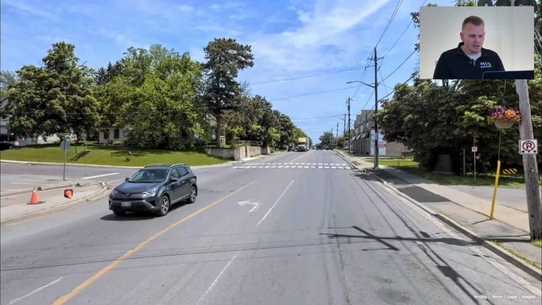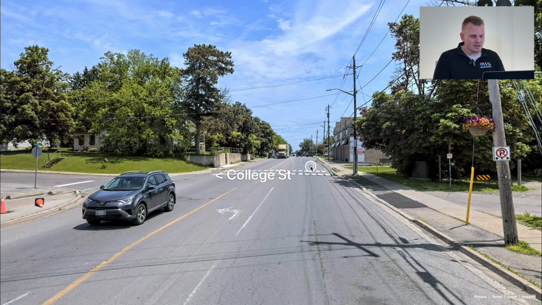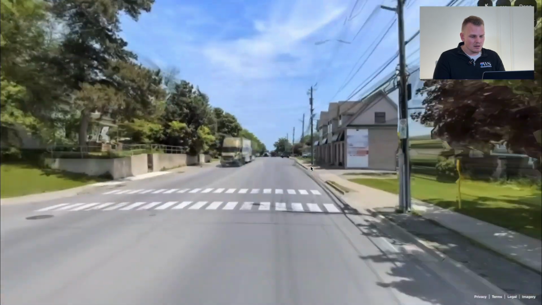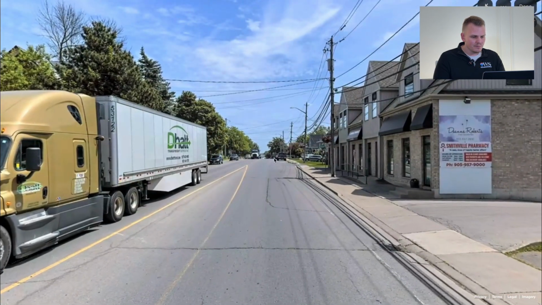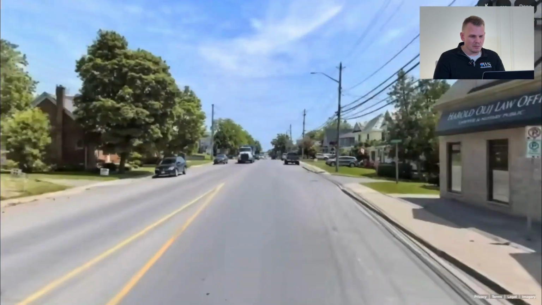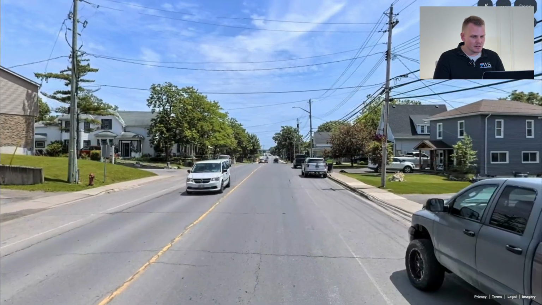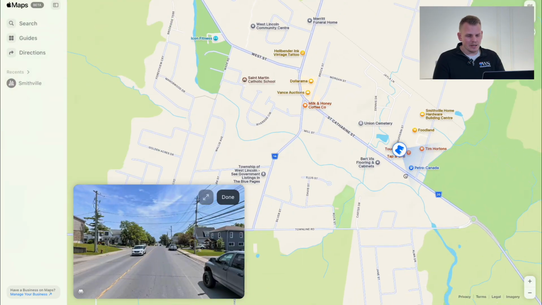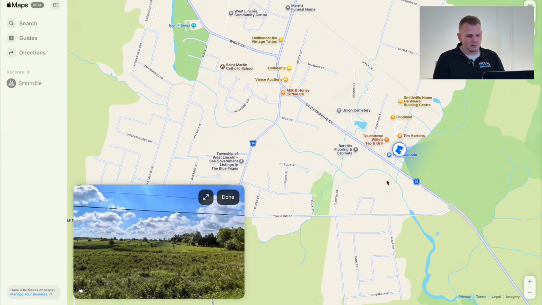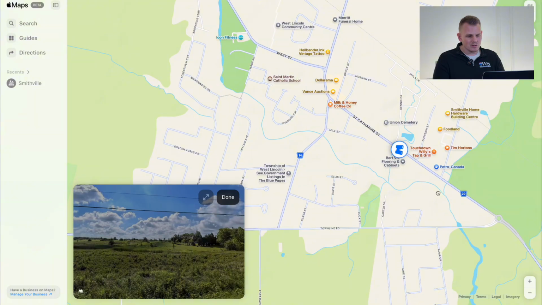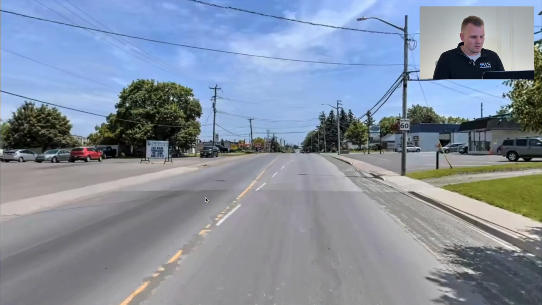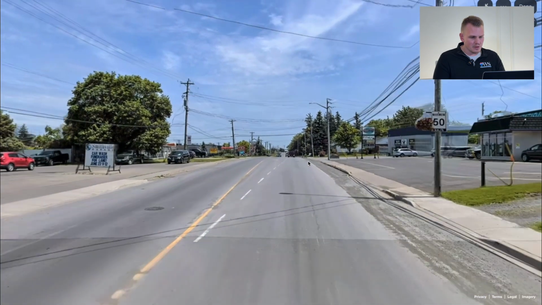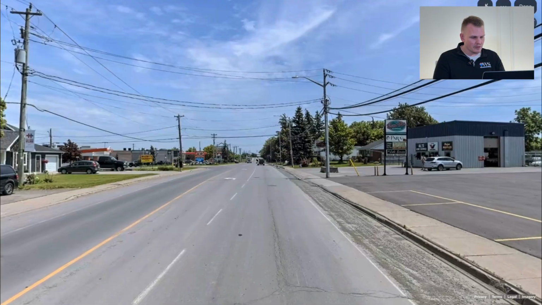So as we carry through the lights, again, we've got a mix of businesses and houses here. And just so we see where we're on the map now, I'm just going to come out for a second here. So now we've rounded this corner and we're heading out of town. So I'll just stop in here to show you as we go through heading out of town again.